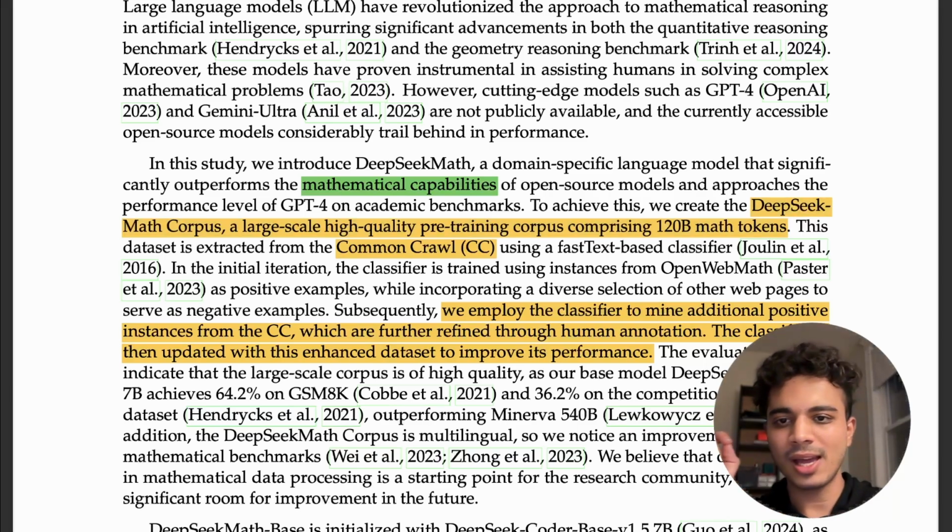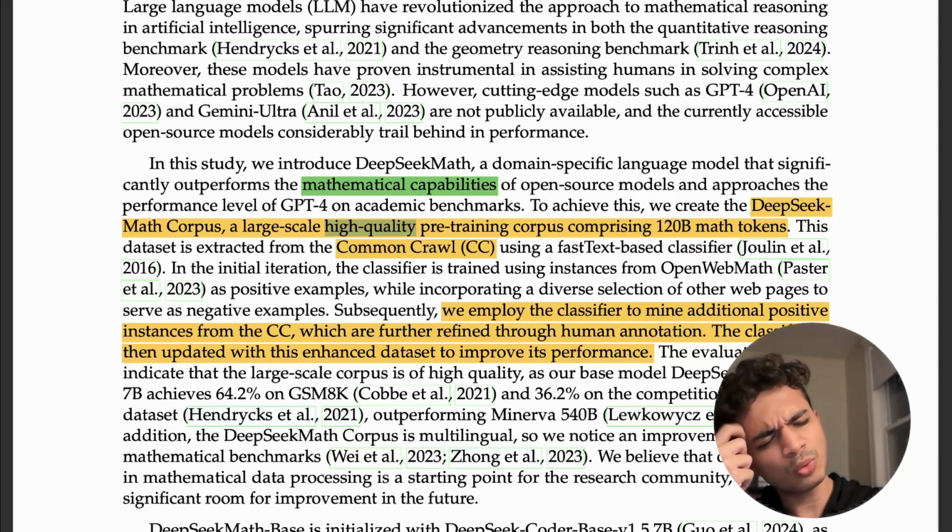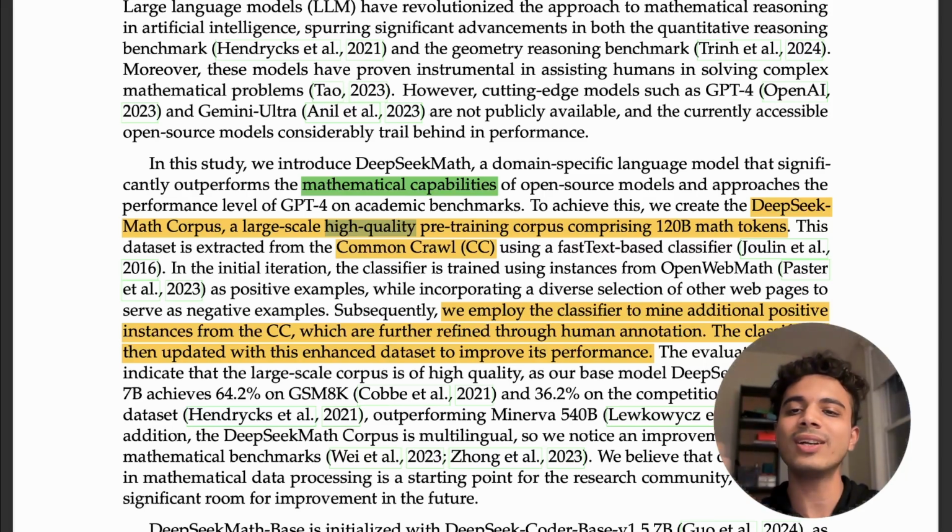Well, one term that disturbs me here is "high quality." I feel that it's not high quality. What they really mean is a more relevant dataset instead of high quality. What is high quality? For me, this water is high quality and this water is low quality, or for some people, this water may be high quality and this could be low quality. It's a very, very subjective thing, and I don't think that high or low quality are something that we can judge. But what they probably mean is it's a more domain specific or more relevant dataset for good capability in reasoning, right?